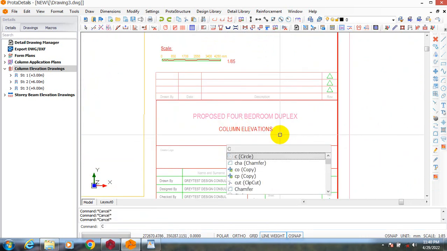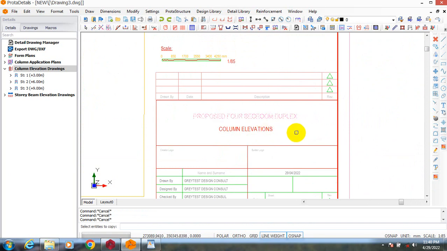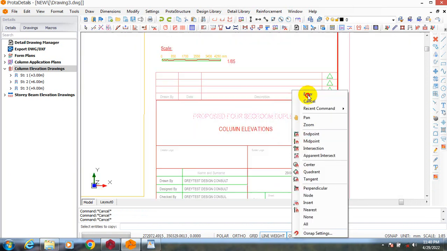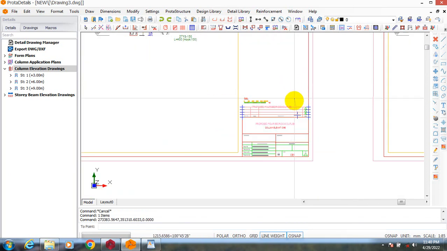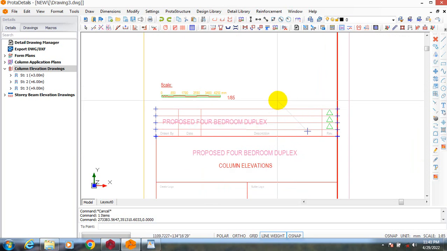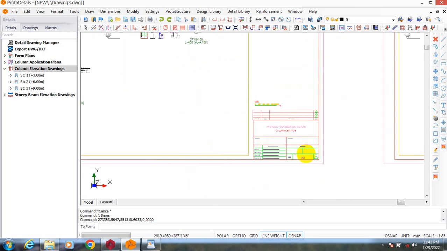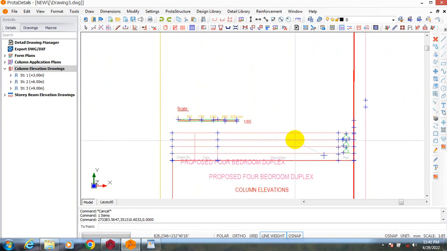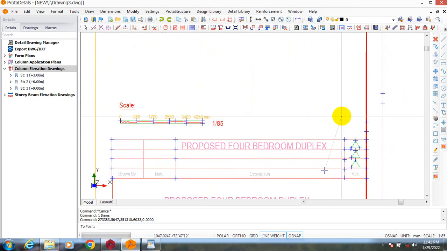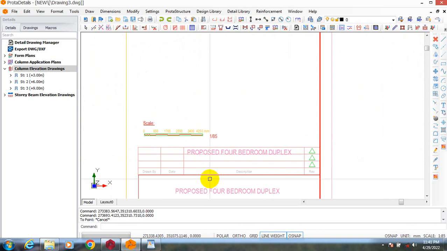Let's say I copy this. I'm going to copy this, enter, and then you can add whatever information you also want to add.